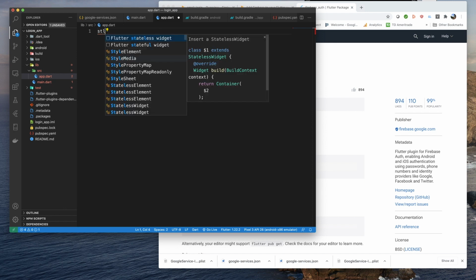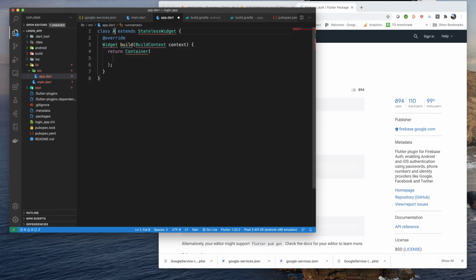So this will be a stateless app, and we're just going to call it App. Make sure we import our stateless widget right there. And we're not going to return a container like the code generator produces. We want to return a MaterialApp.